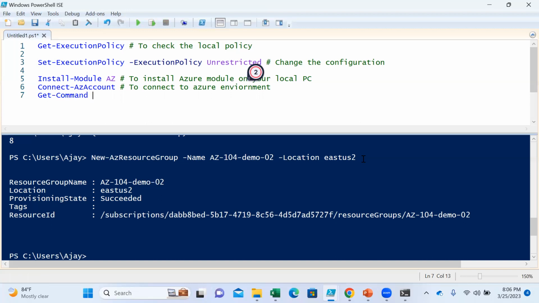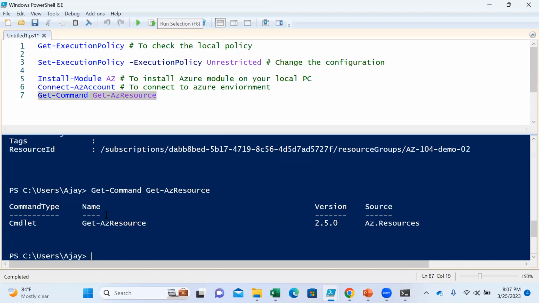And I want to know all the commands related to resource group. So if I just type here and press this one, this is a command, AZ resource.